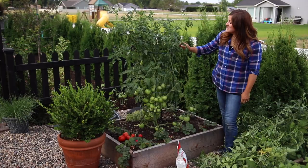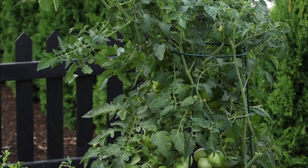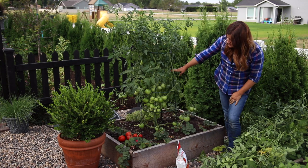Incredibly different than it did when I started. I mean, look at all the airflow and light this whole tomato plant is going to be able to get now. And there were tomatoes that were ripe that I didn't even know existed inside this plant because I couldn't see. And that's the thing, when you prune your tomatoes like this, all of a sudden harvesting is easier. You can see what you've got in there.